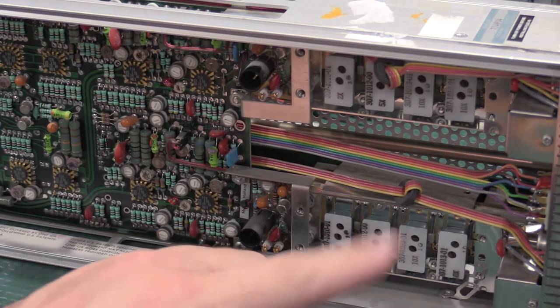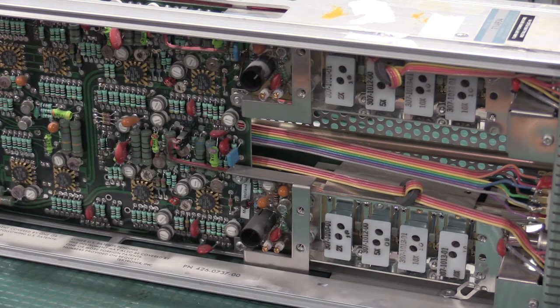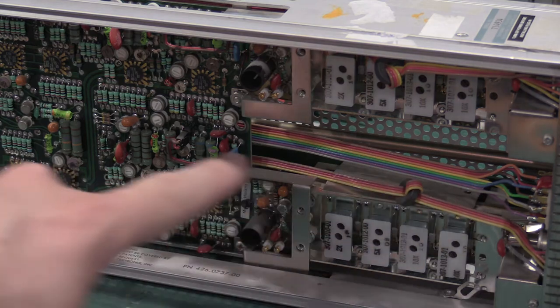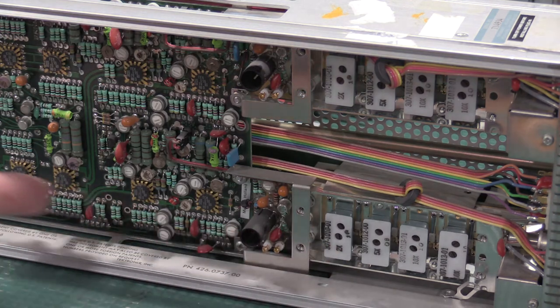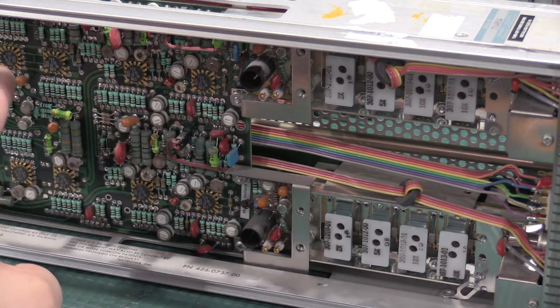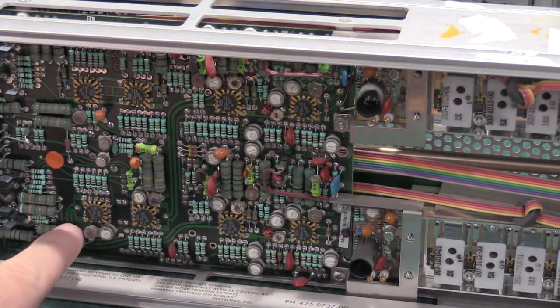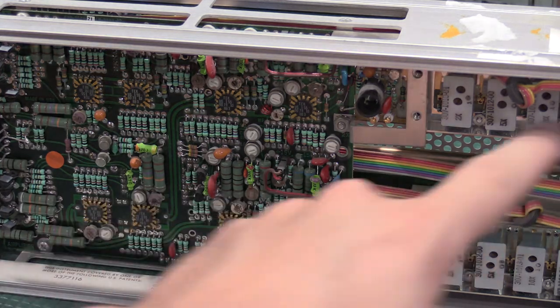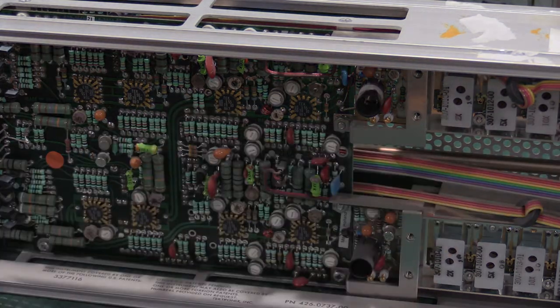Okay, I've got the attenuator network exposed. We've seen these before. The main difference between a dual channel plug-in and a single channel plug-in is there's two. It's the same circuit, pretty much divided in half right here. This is one channel going back to the scope. This is the other channel going back to the scope. You have these four ICs, which are the amplifiers, and another set of four ICs, which are the amplifiers for channel two. Attenuator network, it's the same stuff, top, bottom. Nothing major there. I took the covers off the attenuators.